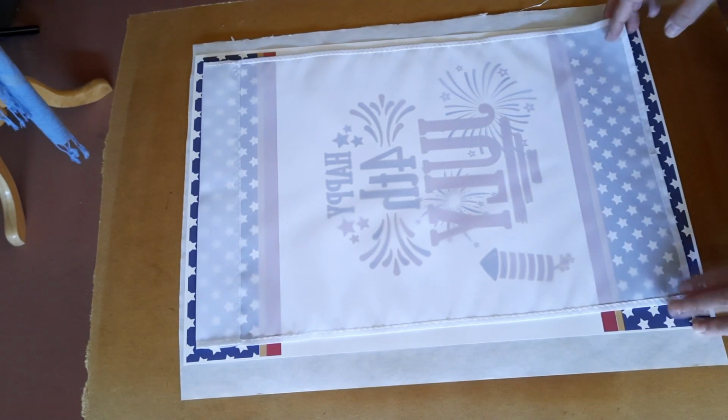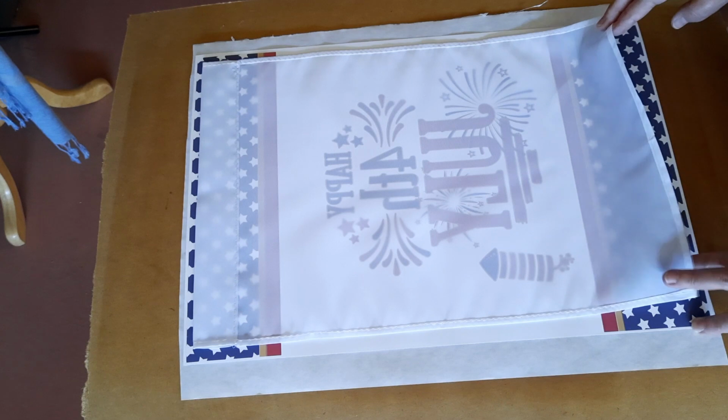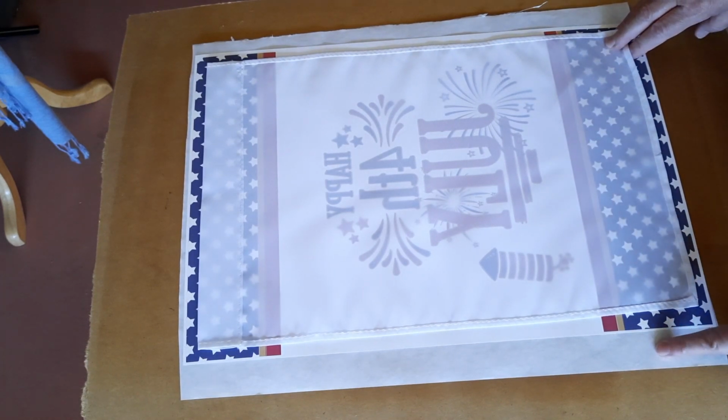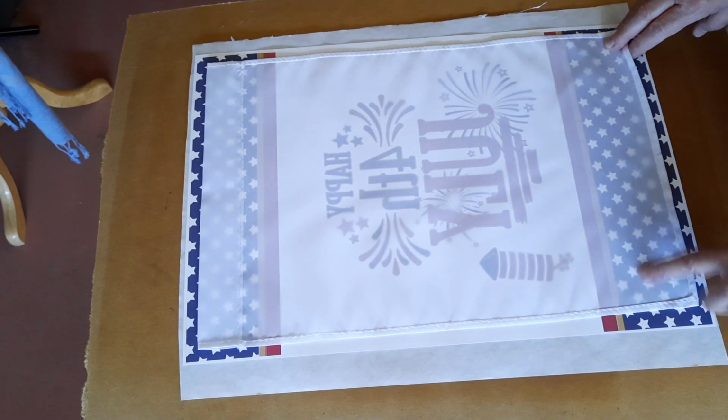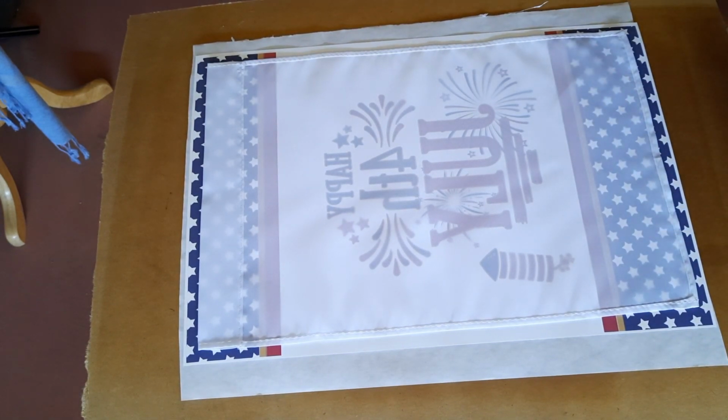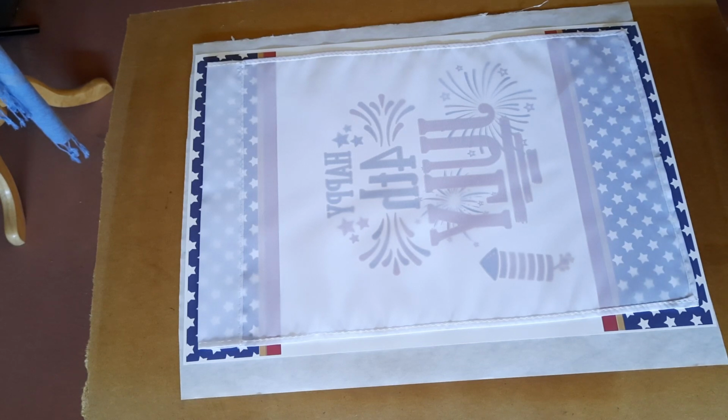So you can look around your home or your hardware store to see if you can find something with those characteristics. Now before you put your heat press on, what I would suggest is you get your board, your butcher paper, your print, your flag, and another piece of paper. Put that all underneath your heat press and adjust your pressure to medium firm. Then go ahead and preheat your heat press to 400 degrees with a 60-second timer.